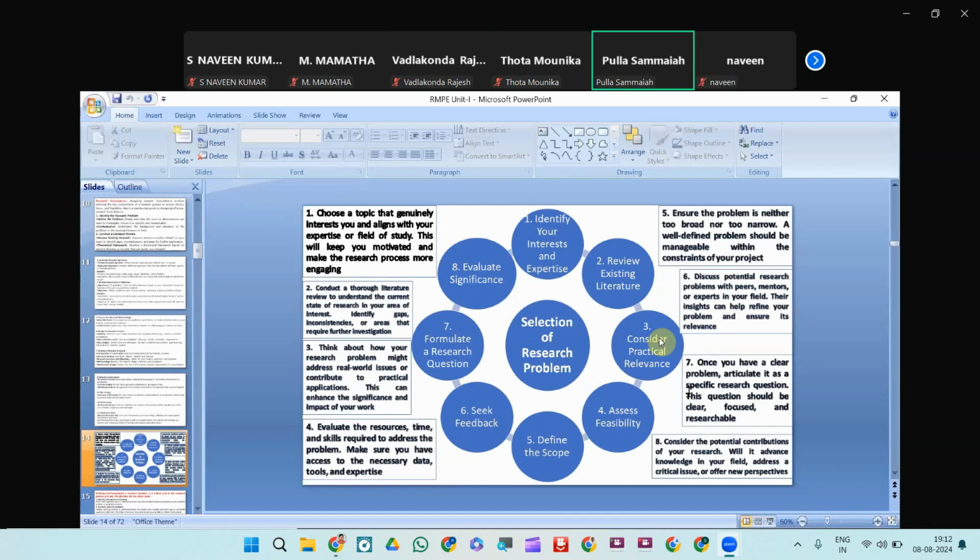So this is based on your research formulations. And this is only the outline of selection of research problem. The same thing discussed in the first, in the research formulation, is here also. Identify your interest and expertise. See, some people want a degree only. For example, in an MBA, someone has a master's in finance, but he wants to study marketing for a PhD. Okay, you can do it. There is nothing wrong.